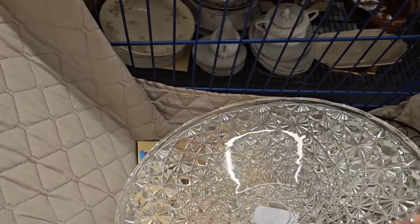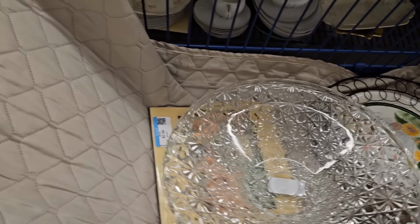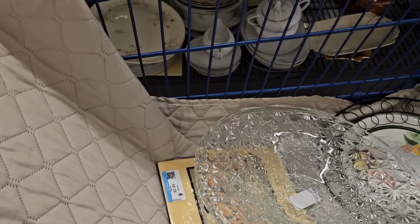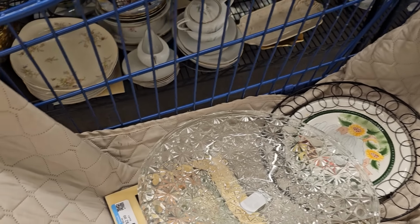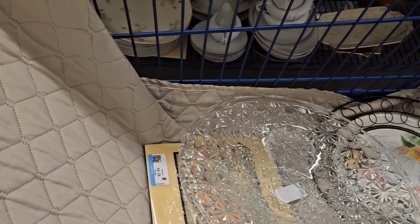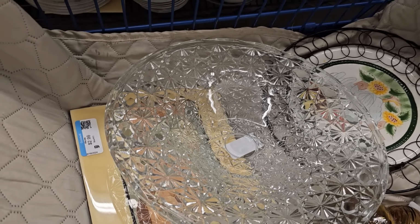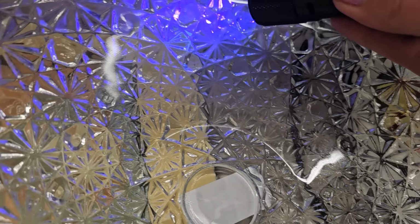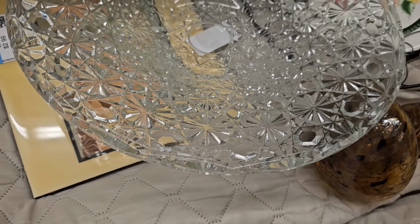We'll pop it in. I have my big black light today, so we'll shine it on the glass and see if it glows green. The glow means it has a low percentage of uranium content, and that's really popular with collectors today. Here we go. I've got my black light. Let's turn it on. We'll shine it on the glass. No, it's not glowing green, just a little bit of purple. So we are going to leave that on the shelf.